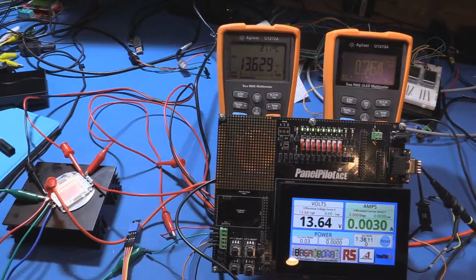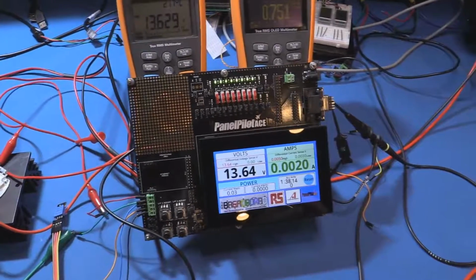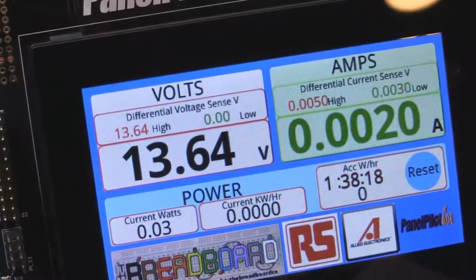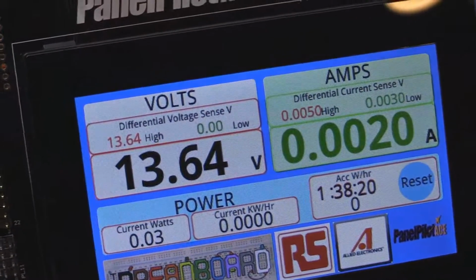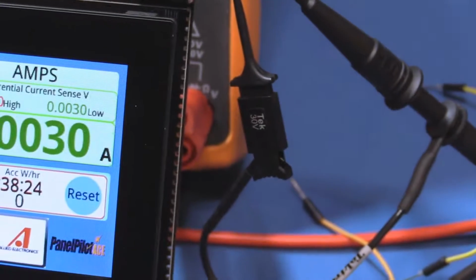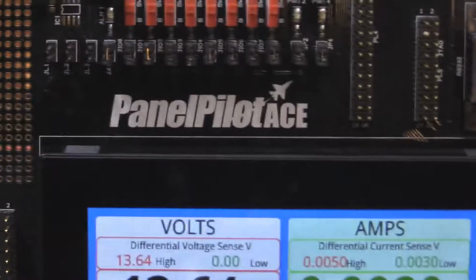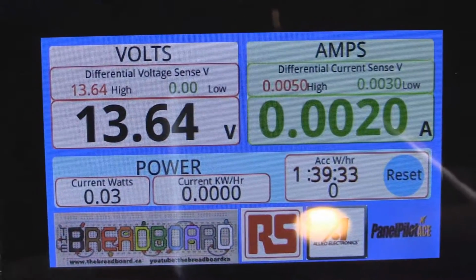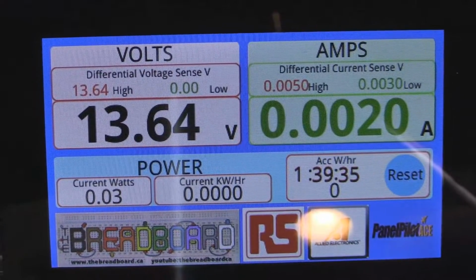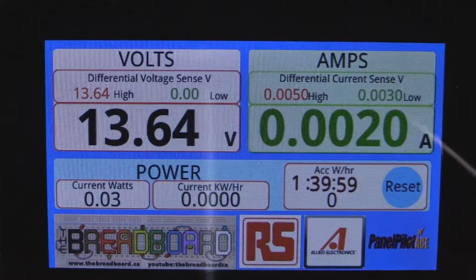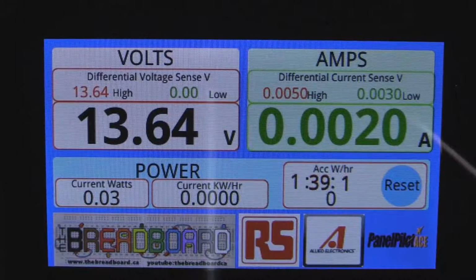And now if I zoom in closely to the PanelPilot, you'll see how I've wired the display up. Now I will go through the display configuration software so that you can see how this thing is built and uploaded for the design. I think you'll be quite impressed with the new features that are available. Alright, this is looking directly at the PanelPilot's display now.